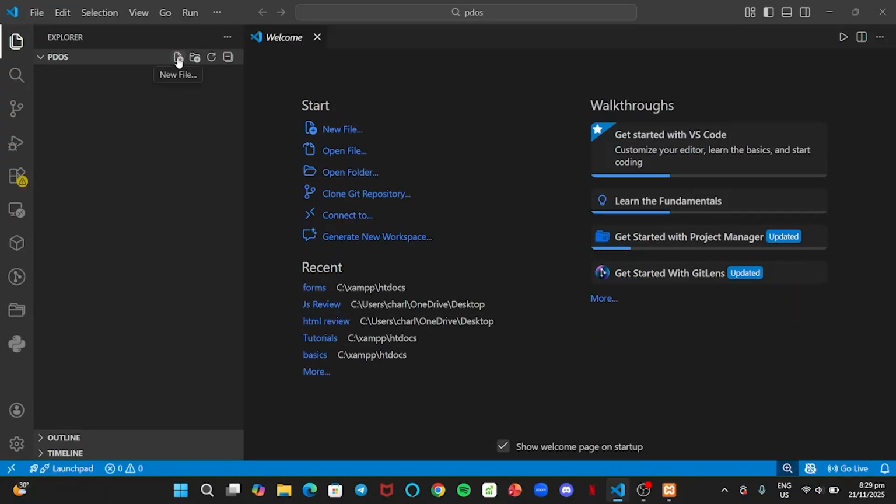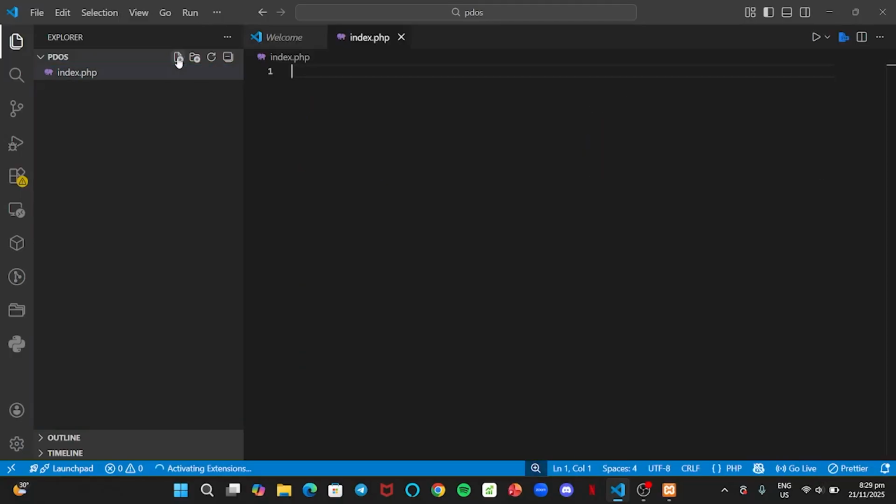First of all, we have to create our HTML boilerplate where we would write the form. We'll name it index.php. This is where the form would be handled. Let's create a CSS file, styles.css. When you are done, create a folder and name it includes. To do that, just select this tab, the second one, and type includes.